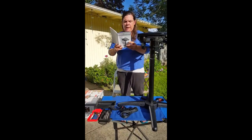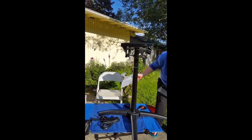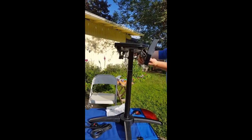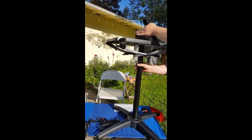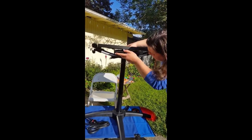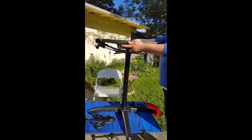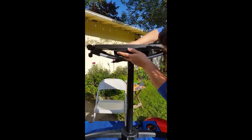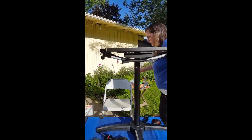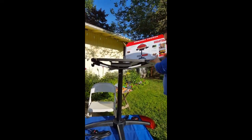Place the drip tray securely in position inside the grill base. I'm trying to show you. Right here, there's a little slot to put this in. Come on. Okay. So far, so good. Let's see what else it says.